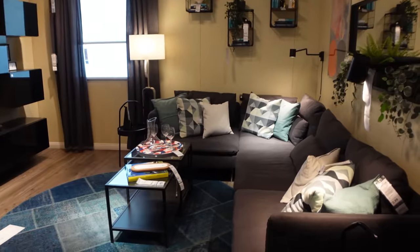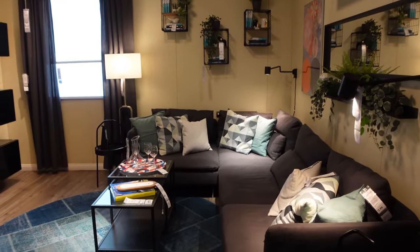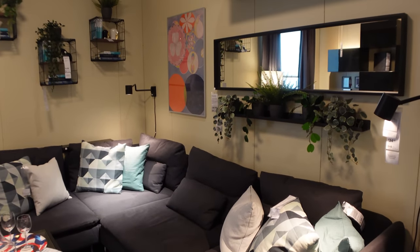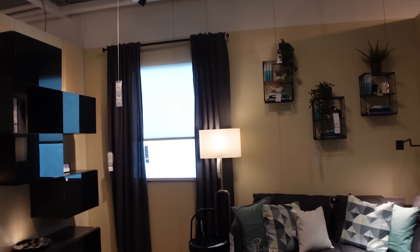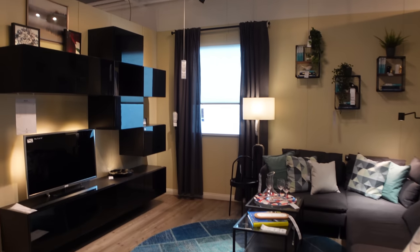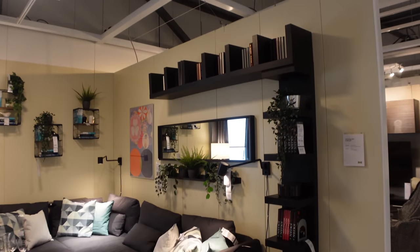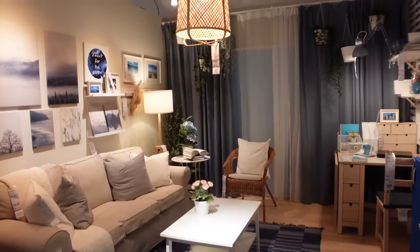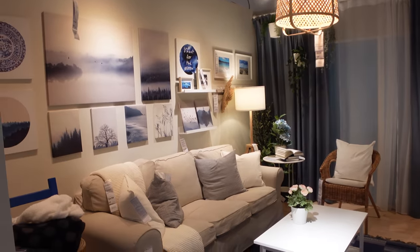Not this — I hate the teal with the dark gray. This design just feels so dated. Sound off in the comments if you agree — this dark gray with teal. And I would be afraid that would collapse and hit my head. In this next area we have a little coastal moment.